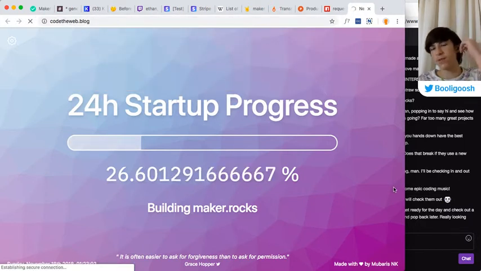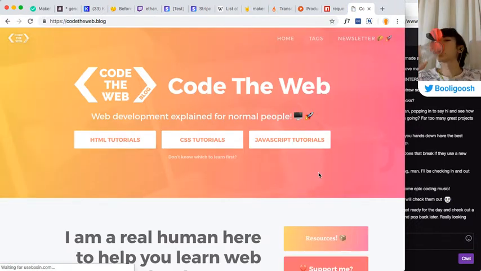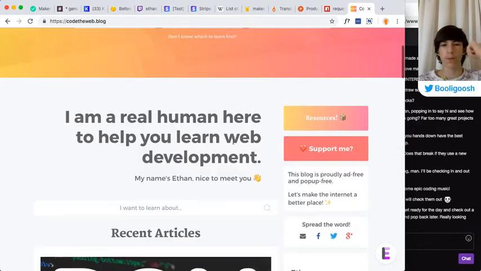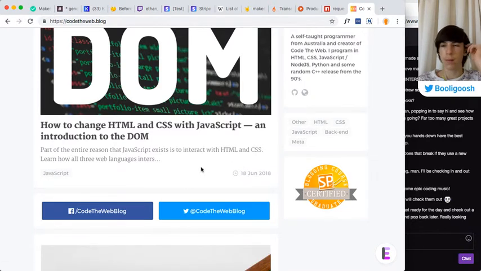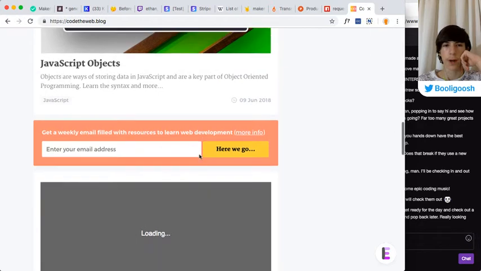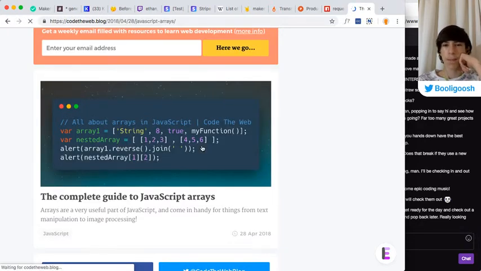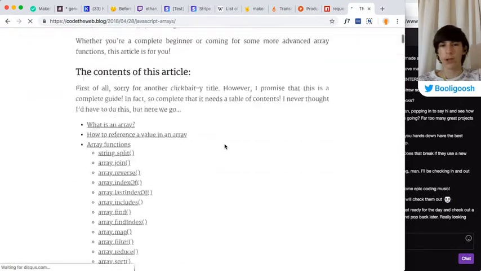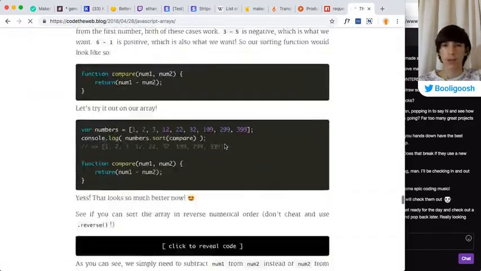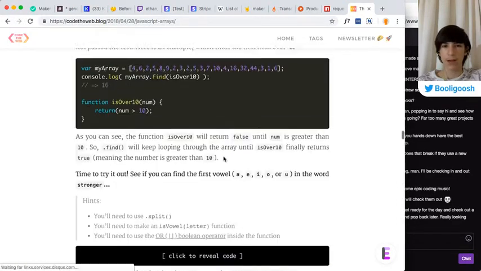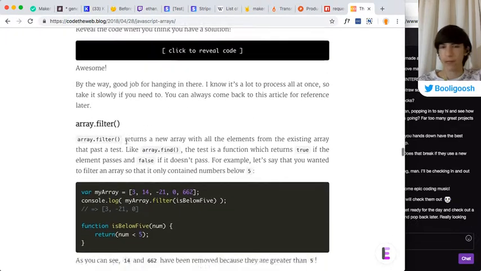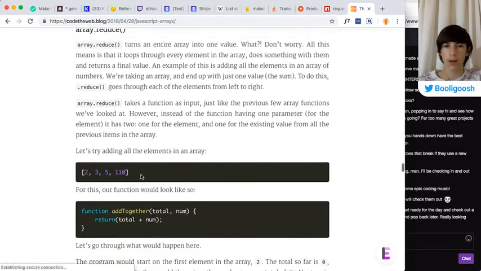I'm actually going to reference one of my own blog posts. A while ago I started this thing called Code the Web, which is easy to understand coding tutorials. It's kind of been on pause while I've been working on Kanban Mail. Last post was in June, but I plan to keep working on it sometime soon. But anyway, I wrote this mega blog post on JavaScript arrays. It was really long. Took me forever. But some of the stuff I don't really use that often, so I haven't remembered it.